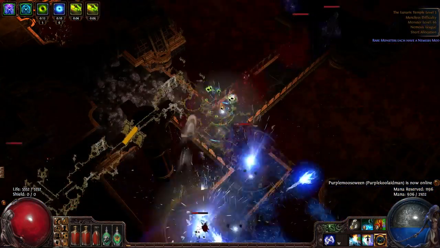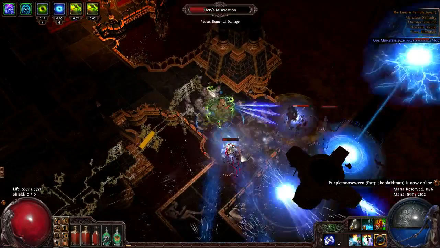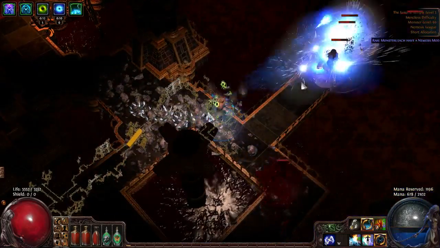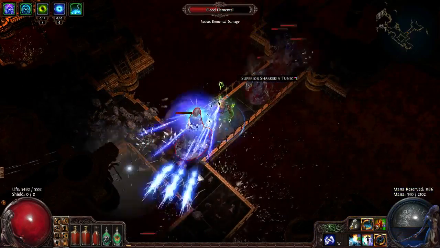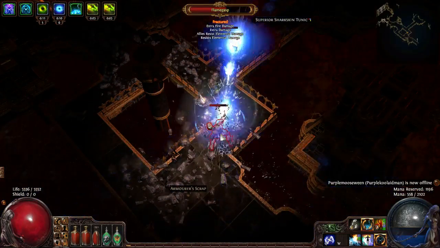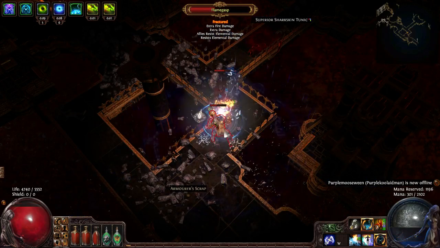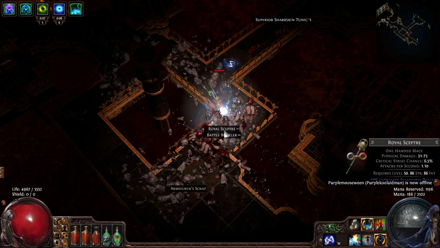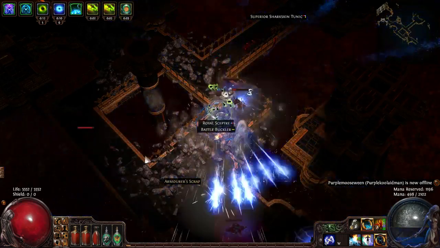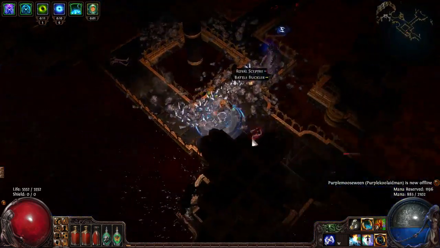And also, you can run Arctic Armor, which I'm not at the moment because I can't really support it. I can kind of support it, but it's like level 14 and I don't have enough mana. It's kind of gear dependent if you want to run that. There's a mob with Fracture too. I didn't even notice it. So yeah, I explained my main ability.